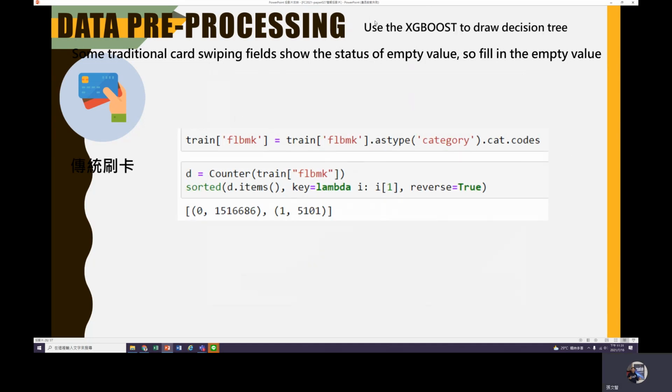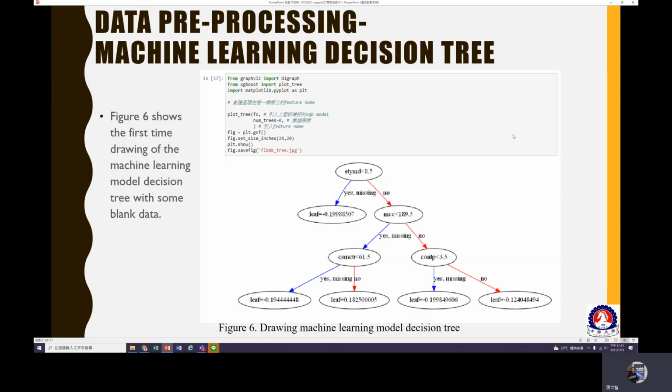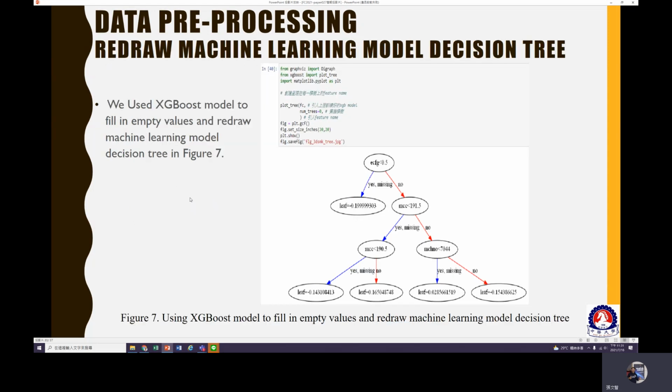Then we can use XGBoost to draw the decision tree. In this paper, some figures show the first drawing of the machine learning model decision tree with some blank data, and then we use the XGBoost model to fill in the empty values and redraw the decision tree like this one.